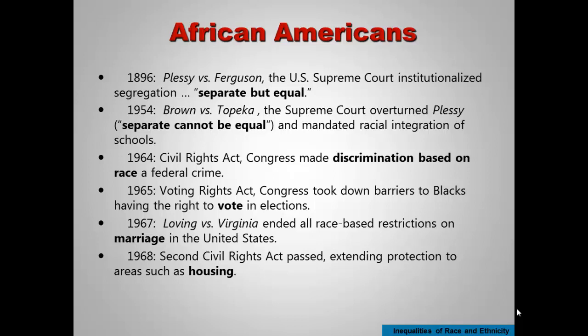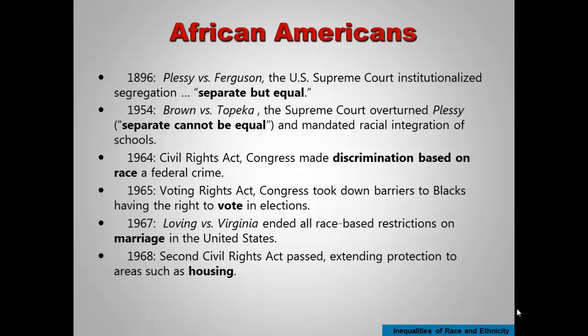And they went to another state where there were no laws against interracial marriage, got married, moved back to their home in Virginia, and as I have read this story, literally they were woken up in the middle of the night and taken from their beds and put in jail because they were living in an interracial marriage in Virginia where such was against the law. In 1967, this decision, the Supreme Court ended all race-based restrictions on marriage in the United States. Look it up if you're interested, and you can get a more accurate story than what I'm giving you here.